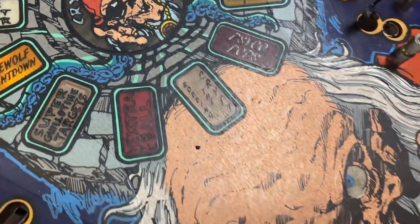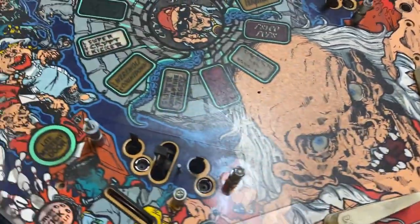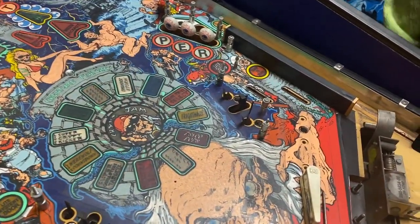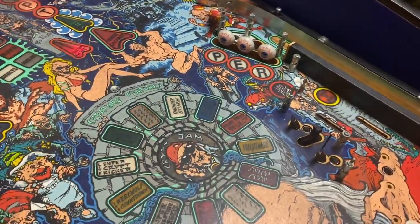Wonder if we can clean it up. Who knows what's going to go on? We'll use our MythBusters brand. No advertising here. No, none. We'll clean, wax, and polish.